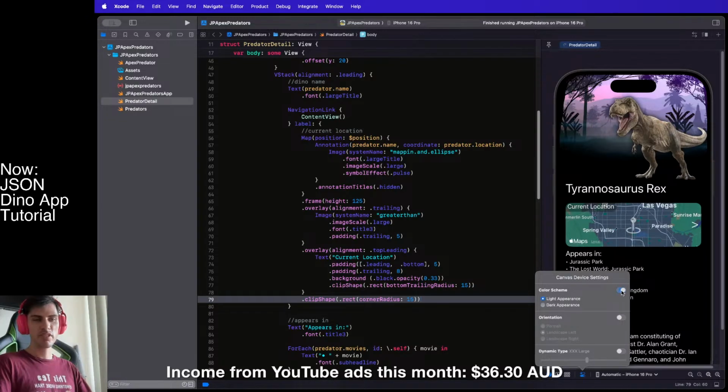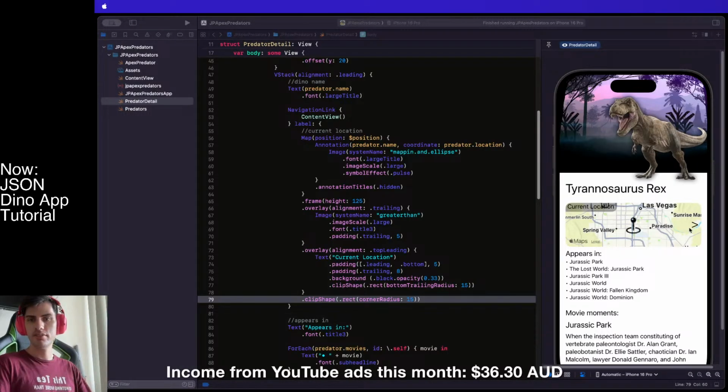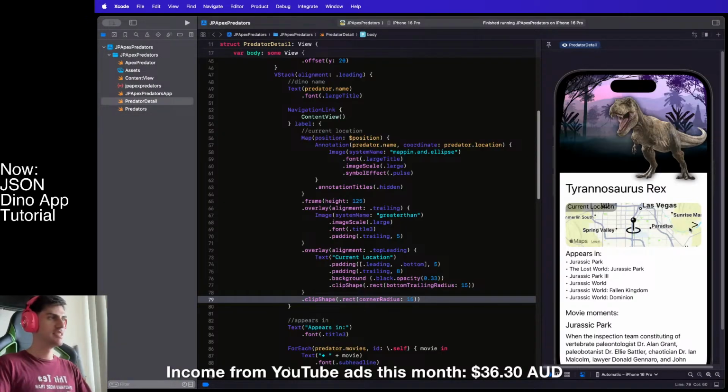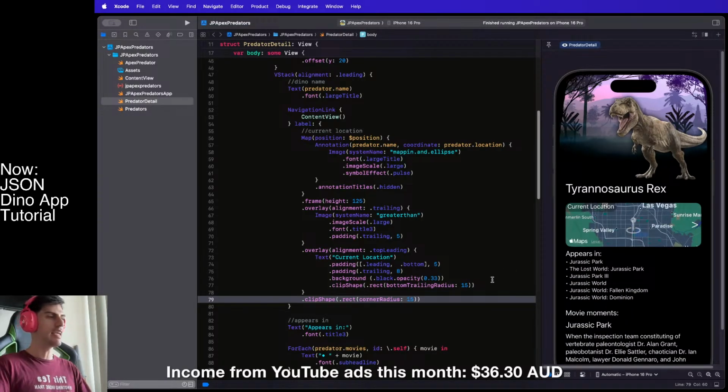Wow, light mode looks really bad in the map. Oh, bro, why?